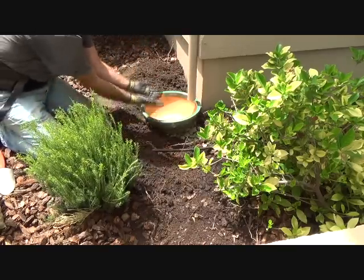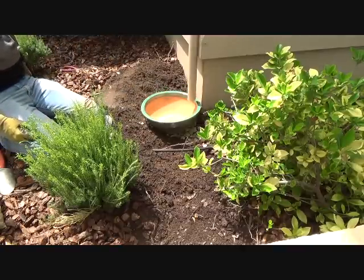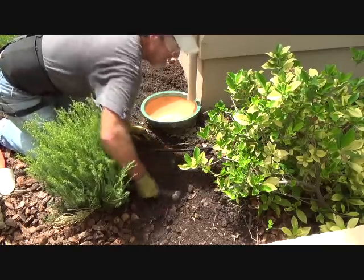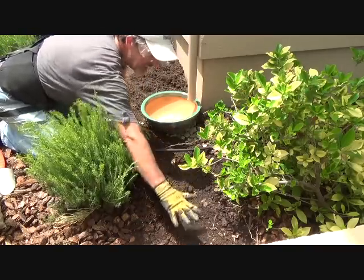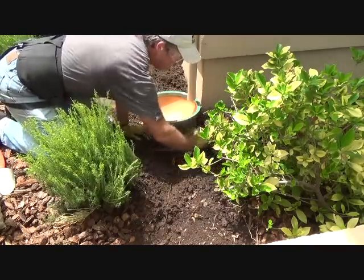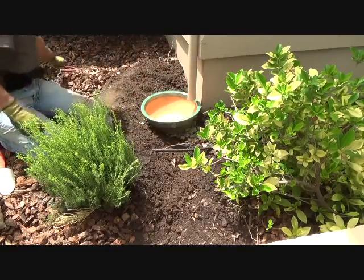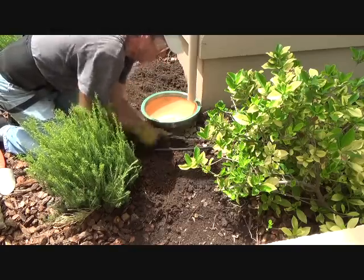See, I probably should have raised that up just a hair. I like it where it's at. Huh? I like it where it's at. You like it where it's at? Mm-hmm. We can have the river bed and then kind of down just a little bit as it's tapering out, and then we can have the bark gently coming down towards the riverbed. How about that? Yes, indeedy. I'll get the root out of here.